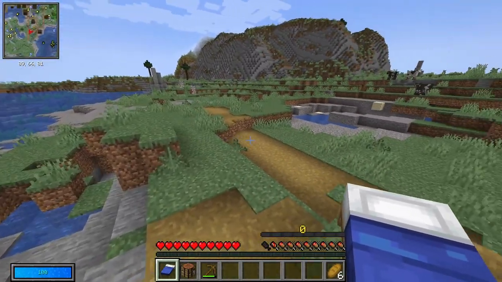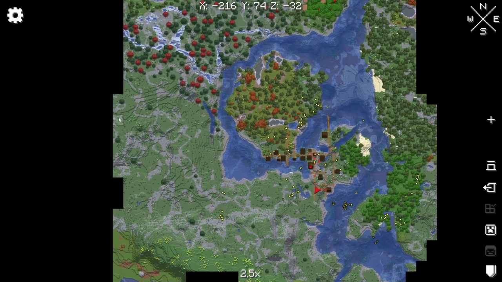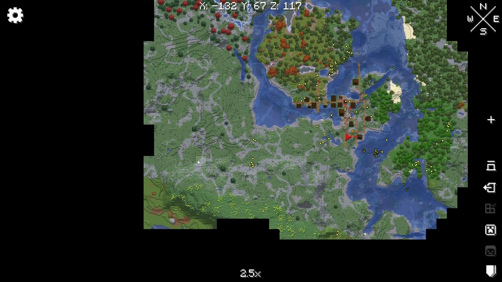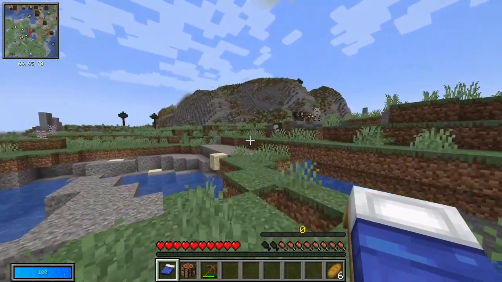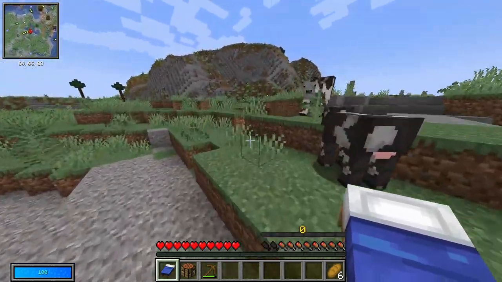Alright, next up I want to take a little bit of a look at the surrounding area, if we have anything interesting at the borders, something that we can go towards. Don't think so. I think I'm gonna head in this direction, maybe. Don't know where to set up shop, but I know that I definitely need to get some stone for some stone tools, so I'm gonna be heading in that direction. I could get some coal as well.